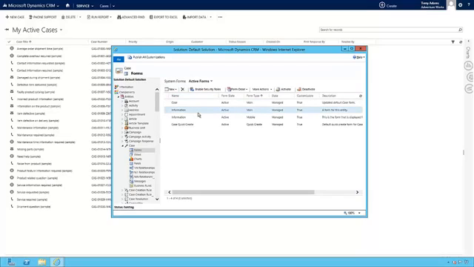So the thing to understand is that the forms that are modified are only the new form definitions that are named the same as the entity. So if you're currently using the information form, that form is not modified by applying these updates. It's only the case form. So also if you had any new customized forms, those would not be modified either. It's only this case form specifically. So next we'll take a look at what exactly is added to this case form.